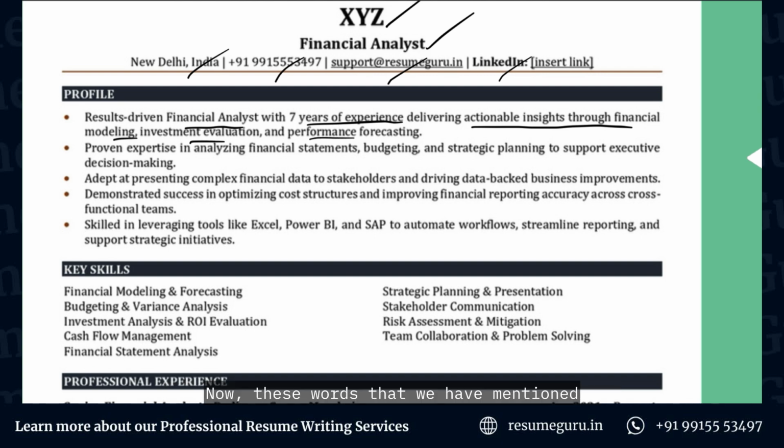Now, these words that we have mentioned, such as financial statements, budgeting, planning, supporting executive decision making, all of these keywords, they are what people look at. They are what are present in the job descriptions. So it's important that you add them. We have also mentioned things like leveraging tools such as Excel, Power BI, SAP, because now these tools are also very important for a financial analyst role. So we have mentioned them here.